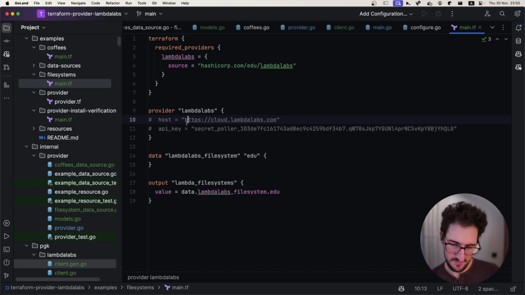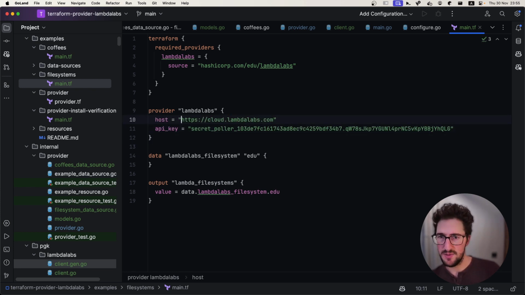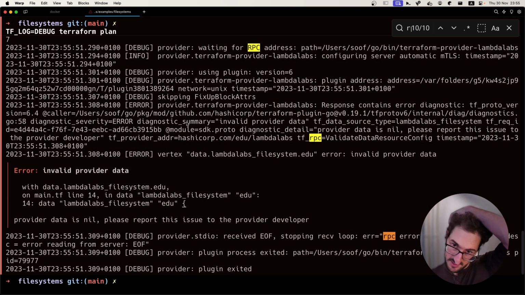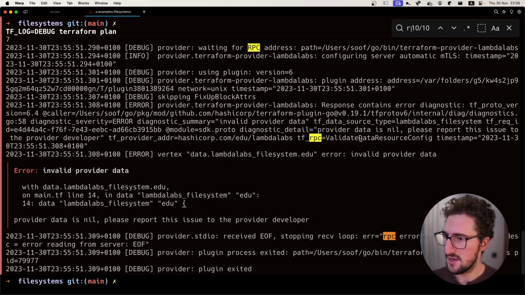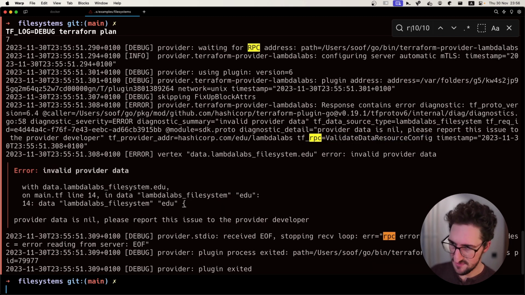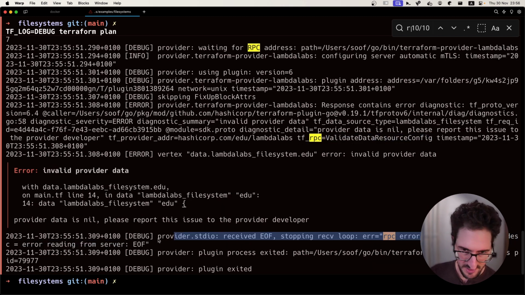So, post API key. I think that should do it. Terraform plan. And it still claims invalid provider data. But now the RPC error is different and available. No, EOF.